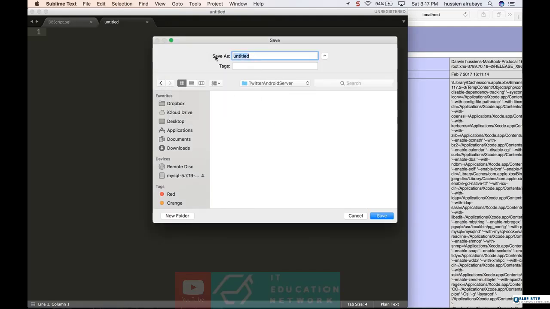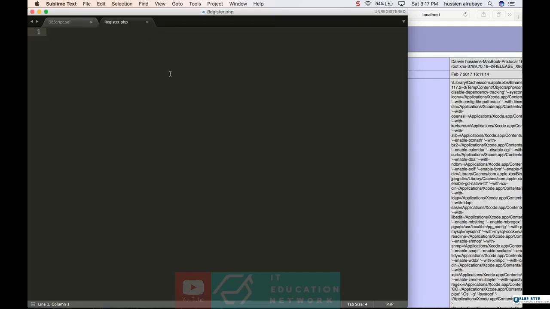Then here I will name this file. Let me name this file for register: register.php. Why .php? Because I want to use PHP. So register in this way, .php. So this is a PHP file. Also, I want to have a header for my application, so I would use it. So I would create a new file also.